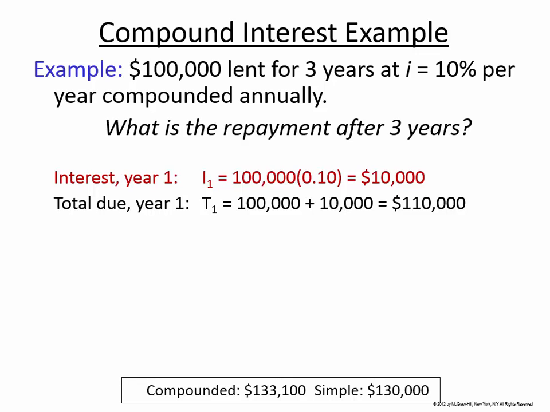Let's do a cash flow diagram just to make things simpler. Okay, this is from your perspective. When you receive the $100,000, what direction should I draw the line? Up, because you're getting the money. So here is the $100,000 that you receive at 0, meaning at the beginning of the loan. So here at year 1, this is the end of the first compounding period. And since they're compounding annually, it means that this is the first time they're looking at the fact that you have their money and they want some extra payment for that fact. They want you to pay them for the privilege of holding their money.